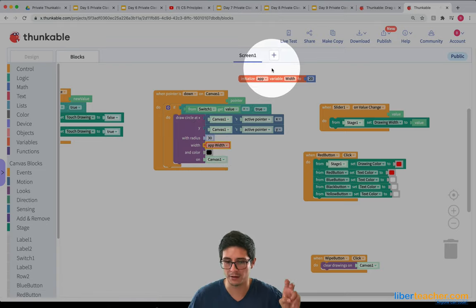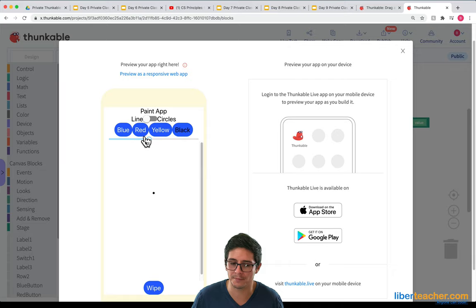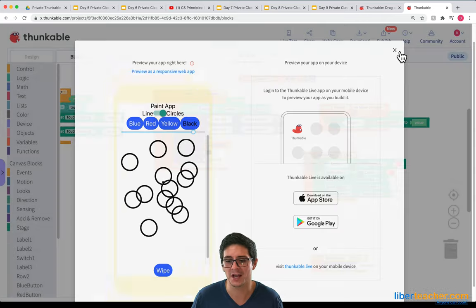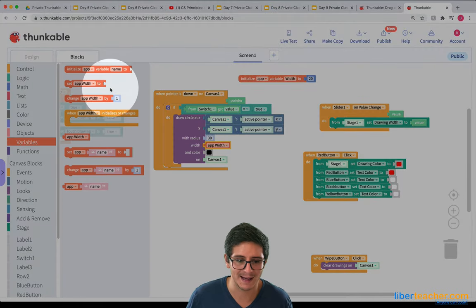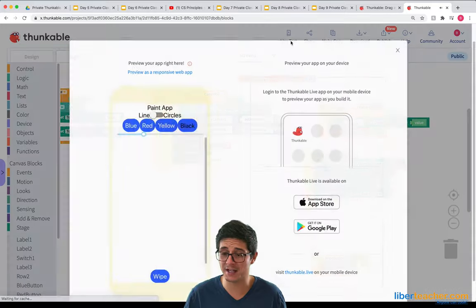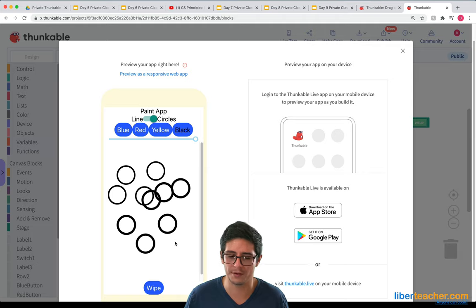the variable width, right? Now if I test this, it's not going to respond because I never told the variable to change when we move the slider. So now what I need to do is tell the variable to change when we move the slider. I'm gonna go over here to the variable and say, hey, set this variable width to the value that the slider changes to. So if I hit live test here, I can go ahead and draw circles in this size. And then if I move it up, it will make it thicker. It'll change the width of the lines.